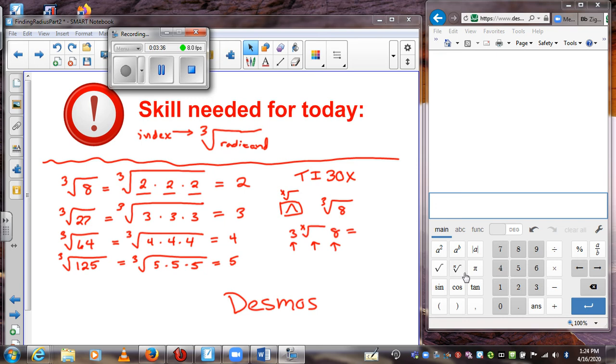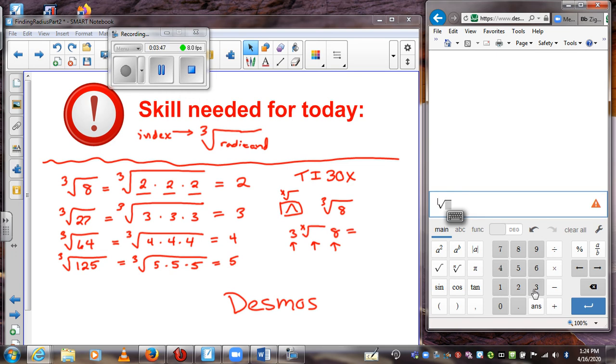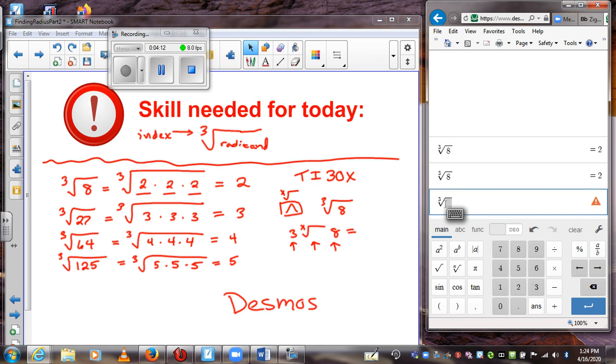So if you see the button is right here, I'm moving my hand on it right now. When I hit that button on this calculator, you'll notice that it leaves a space for me to put the index. So I would put the 3 here, tap on that, type in the 8, hit enter, and it gives me 2. I'll do it again. I'll hit the root button, put the index in, and then click in here and get my 8. I'll do it again. I'm going to hit this general button, put my index in, and then put in, say, 27.